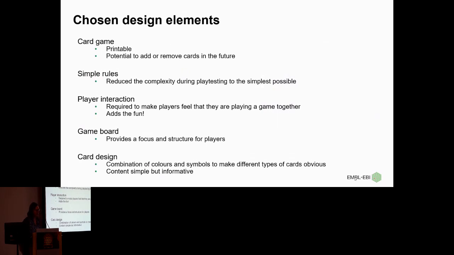At that point, I just wanted to highlight some of the design elements that were chosen and why we chose them. So I've been talking about a card game. Here it is. The reason I went with a card game is because this was printed on a normal printer, and it's thin card, but it's playable, which meant that it was easy to prototype and easy to replicate. If I gave copies to anyone, it didn't really matter because I could just create a new one. It also means that you can add and take away cards as necessary. So if a new resource comes out, we can add it to the deck.